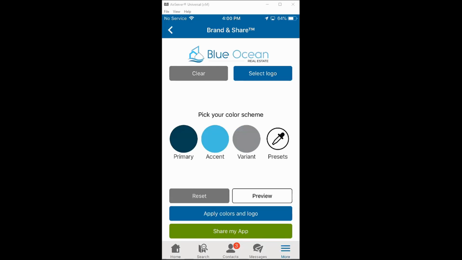And here, it's with this screen that you'll be able to upload your logo and select 3 colors so that your branding is set. One thing I want to point out, and this may prevent some of you from accomplishing this during this workshop, is that the logo needs to be in the photo album or photo gallery of your device, so that you're able to pick it, to select it. So keep that in mind. You will not be able to save your branding until both your logo and colors are submitted.